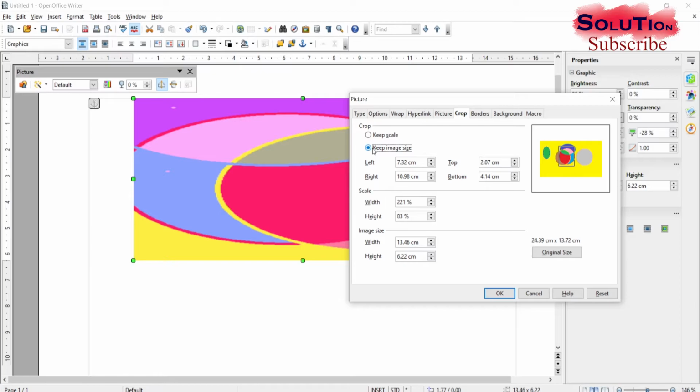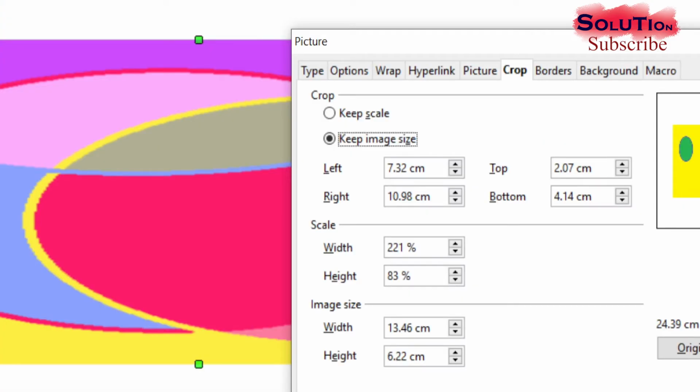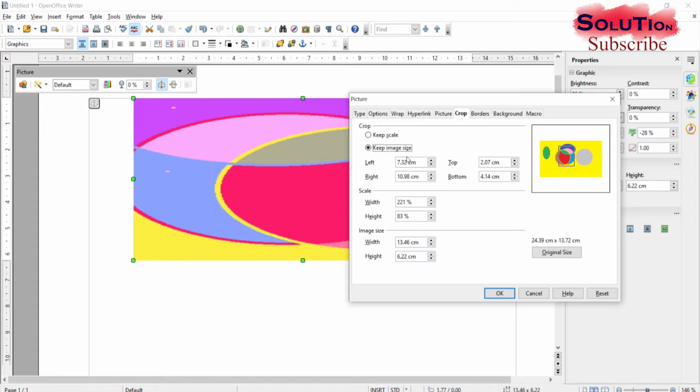For that you have to select keep image size. If you do not want that, then you have to select keep scale. There are two options, and both will give you a different way to crop the image. Once you are satisfied, you can hit OK, or you can adjust the image.